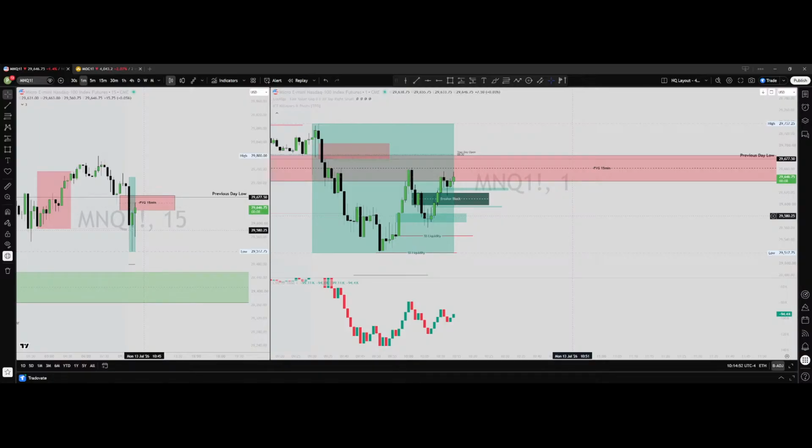I don't want to see this 15-minute candle getting inversed. But look at this, 3 candles, 3 wicks. Look at these lows. Low, lower low, higher low. Simple. Low, lower low, and higher low. Looks like a structure change. This fair value gap, we got a signal, but it was not complete, because we did not get a liquidity sweep.